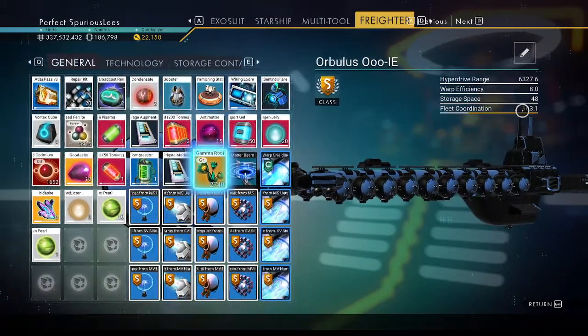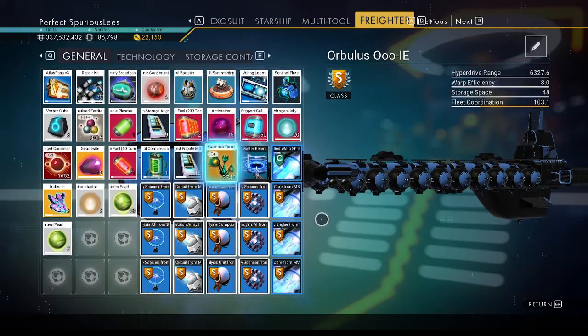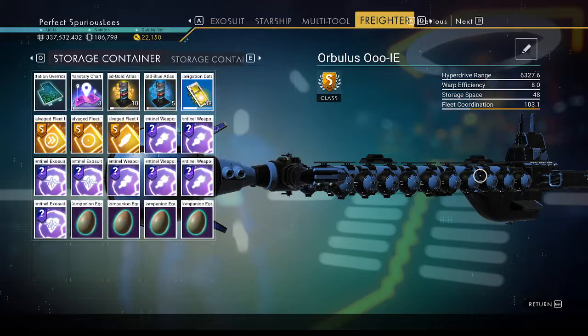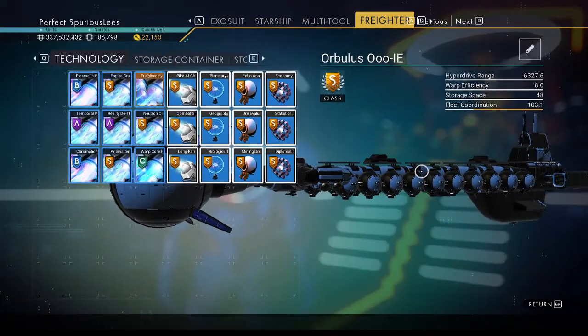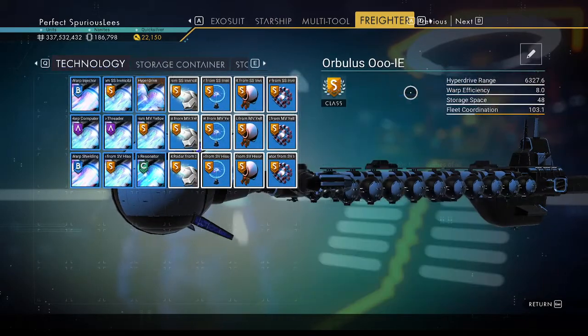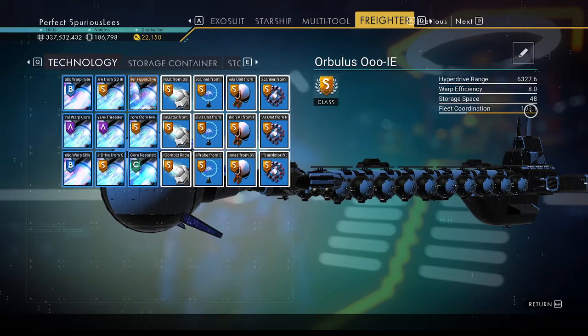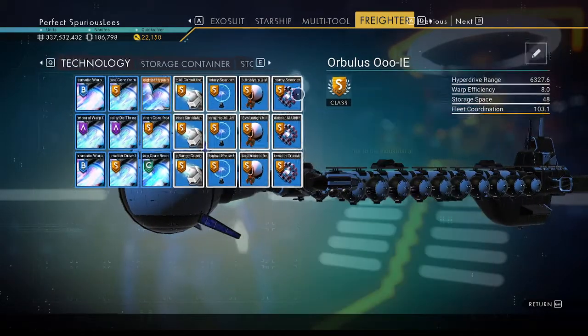Freighter fleet coordination, mine is 103, but we are wasting a ton of slots to do that. We've got 12 slots used up in here, and 12 slots used up in here, doubling them all. That is a huge consumption of slots. If you want to get this to be a good, like 60, 90 even range, depending on the ship that you started with, just put these 12 in here using your storage containers.